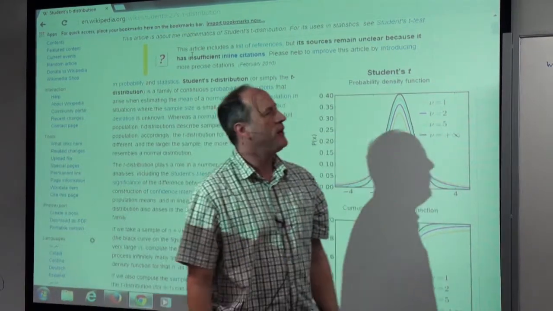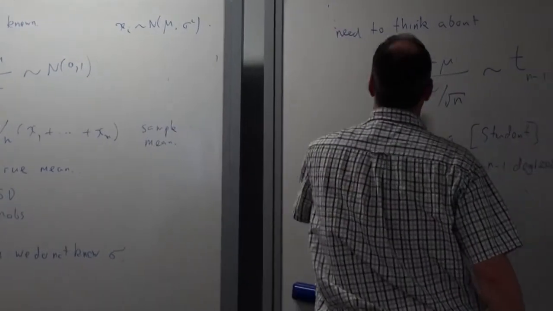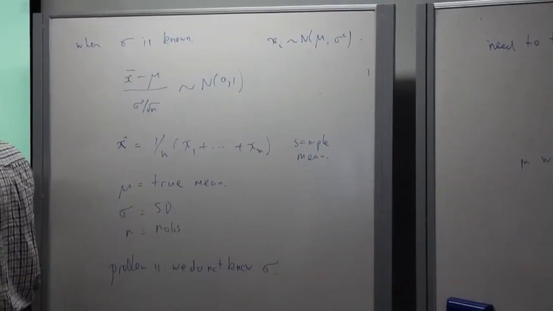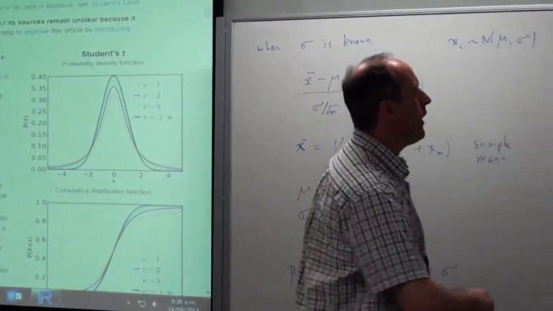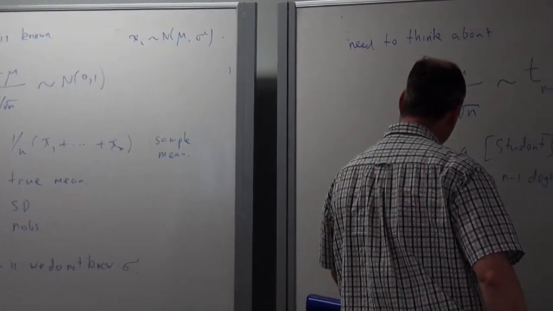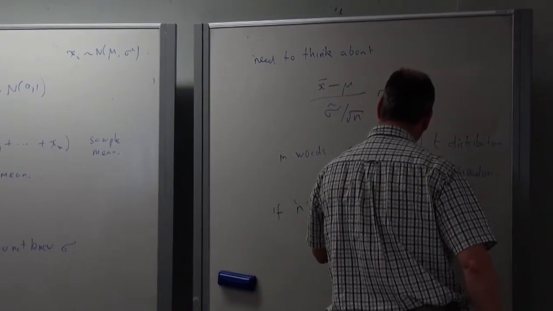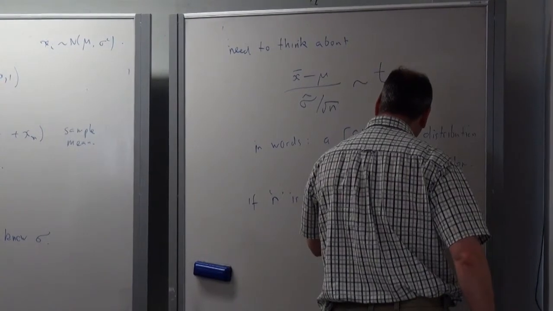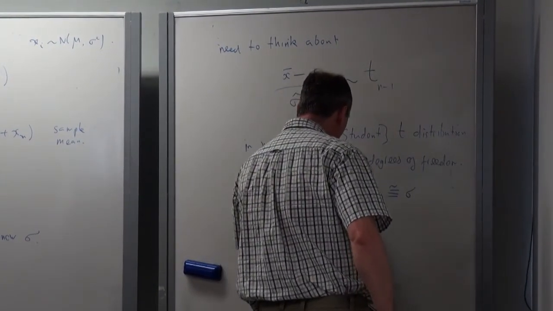So you've got this sort of yin and yang case, known distribution, known standard deviation, and estimated standard deviation. And we can see that nu here is the number of degrees of freedom. If n is large, then sigma hat is almost exactly equal to sigma, i.e. very small error.